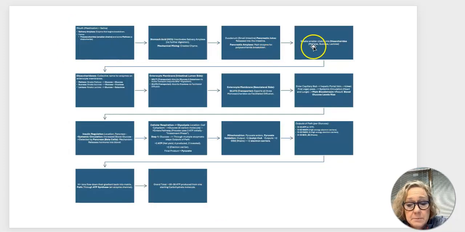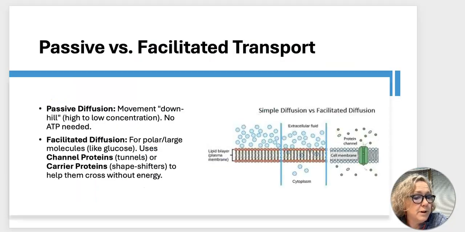And here is my attempt at a flow chart as to how all of your digestion works. Okay, let's briefly talk about passive versus facilitated diffusion. This should be a review from everything else, but I just want to specifically point out what we have already learned from GLUT and SGLT, how things are getting into the capillaries.